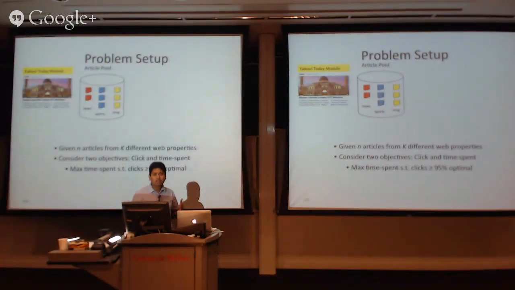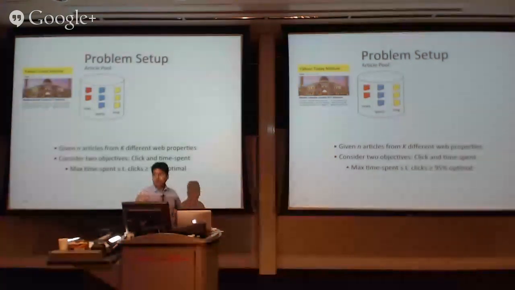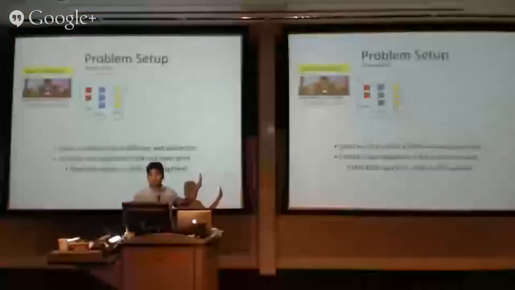How do you come up with such objectives? This is something which you have to work out with product managers and other business execs who understand the business better and who own the product. They say, oh, this looks reasonable to me. I can live with this. But if you lose more than 5%, then the total pie, the total downstream traffic, reduces, and that's going to hurt our business in the next quarter, so you can't do that. So there is a lot of discussion that goes on behind the scenes to come up with such trade-offs. But given this trade-off, how would you do the sorting is the question we are trying to answer.